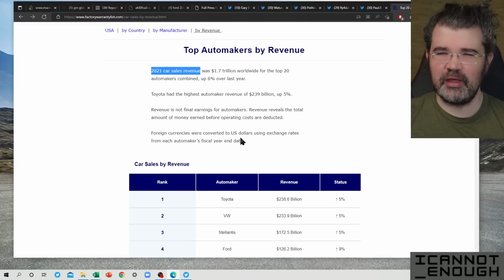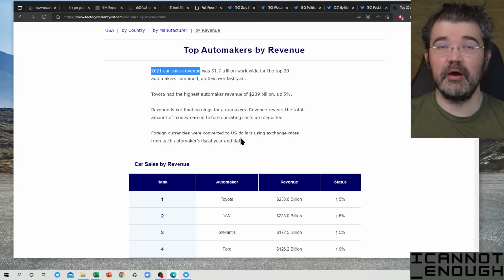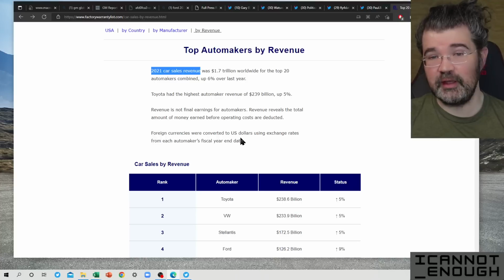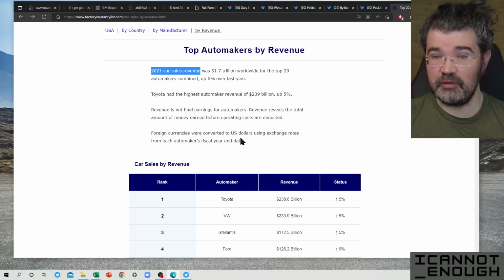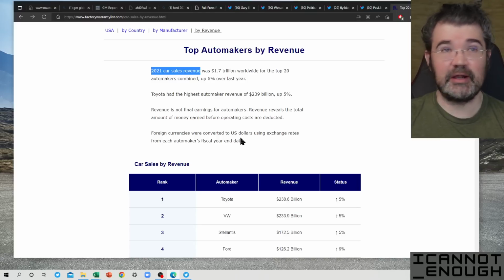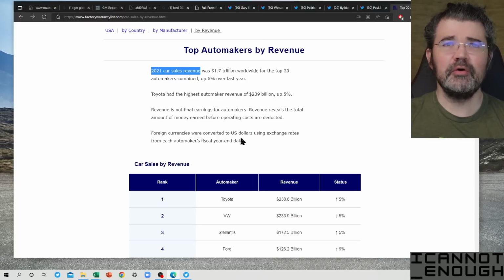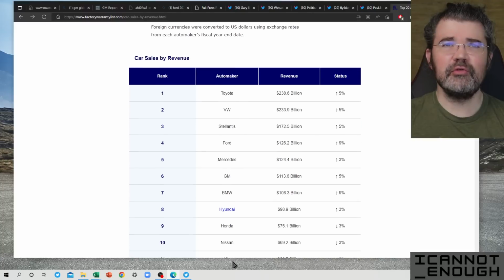And I checked the Tesla number to make sure this wasn't bogus data, and they're using only the automotive revenue. So in the case of Tesla, they're excluding services and other and the Tesla Energy division. They're just using automotive revenue, including leasing. So this is how the information is presented here.